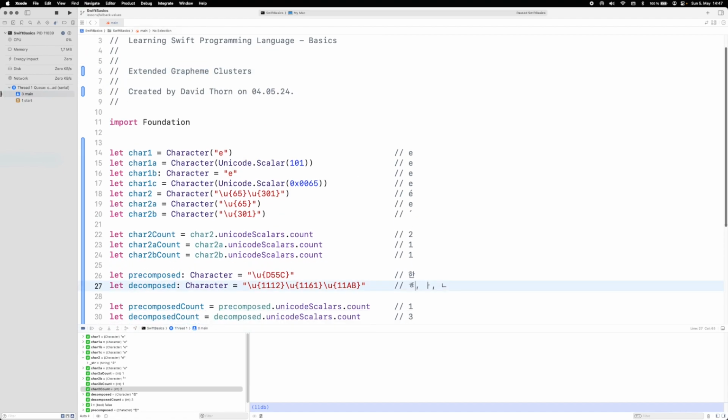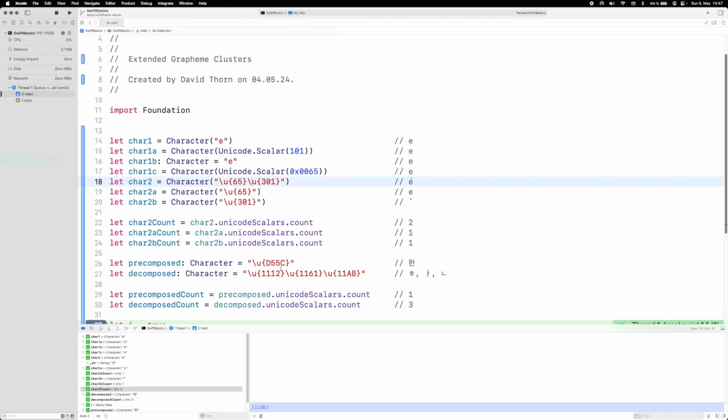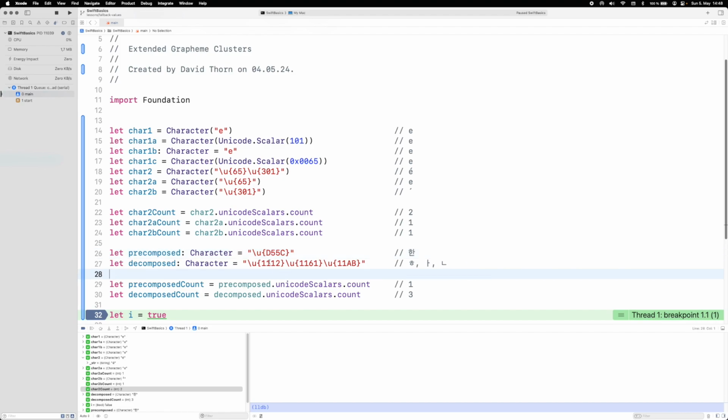These are graphemes, just like E is a grapheme and 2 is a grapheme, but this E with an accent on it takes 2 graphemes. So these individual Unicode scalars, they represent an individual grapheme, and that's why they're called Grapheme Clusters, because this is now a cluster of graphemes that come together as a decomposed version of this one character, okay? Now, why would this be like this?